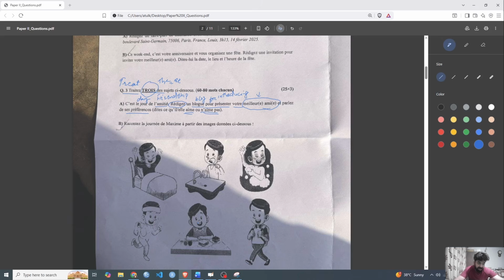So we will do this. Let's read the second one also, what exactly it says. So it says raconte. So basically they are saying to actually put up the journey. So basically the day of Max. Yeah, this is the name of a person, and the path is the images. So basically, it is to go with the images. So what exactly has been provided? See, this is basically below. So raconte, basically they are saying to create the day or put up the day. Basically, journey is how the day goes.